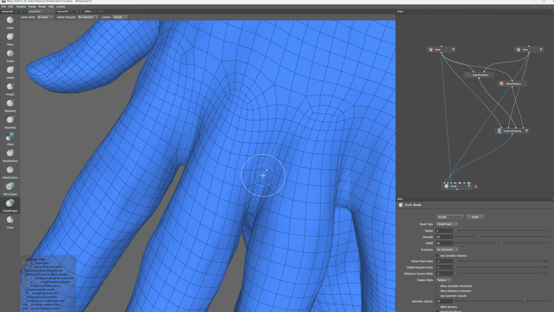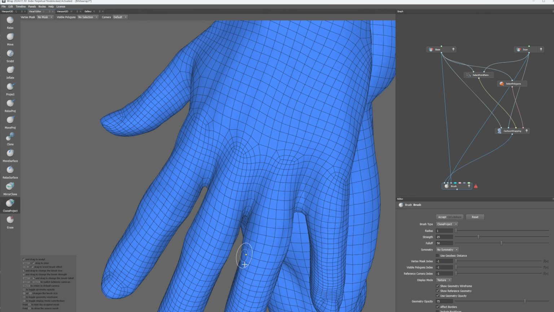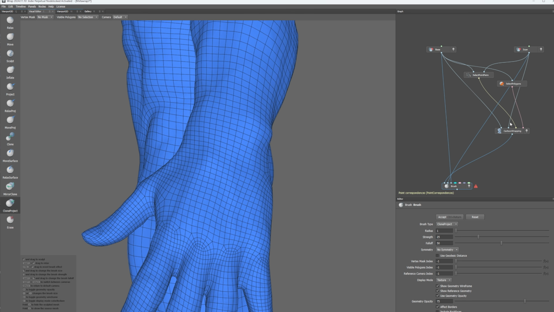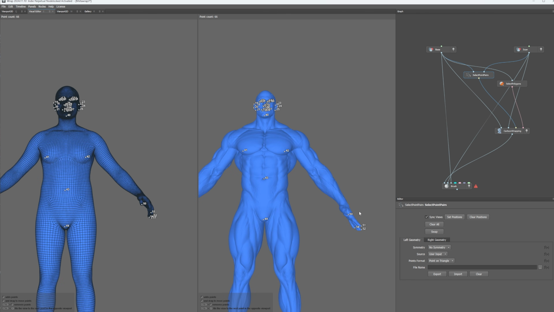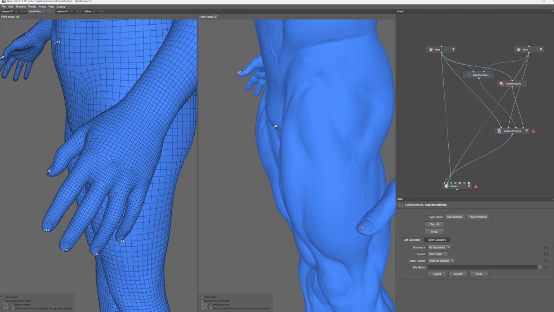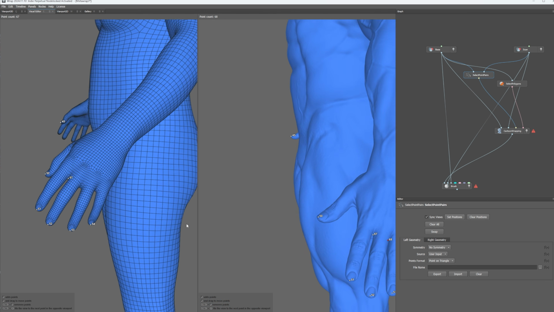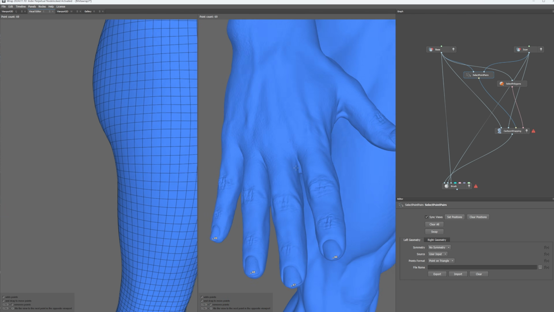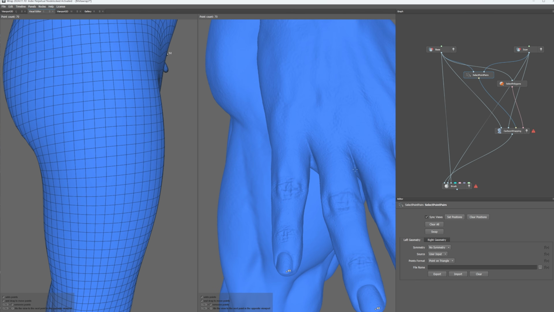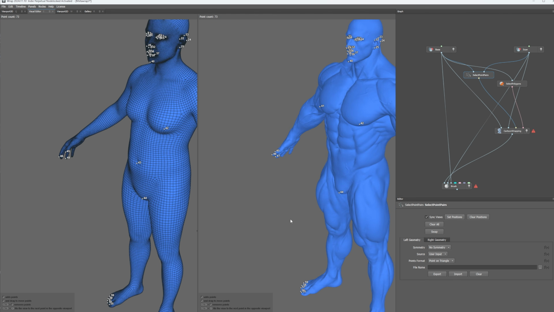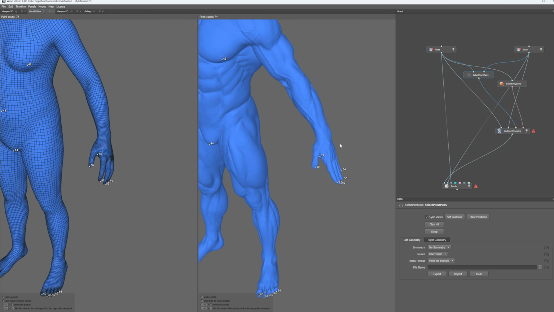As you can see, the geometry didn't recognize that there was a little gap here and it just ignored it. While it doesn't look as bad, it may give me some troubles when I'm sculpting. So I'm going to go back to my selection point pairs and I'm going to add some points in there. So let's do it like here. There you go. So I'm going to wrap again.